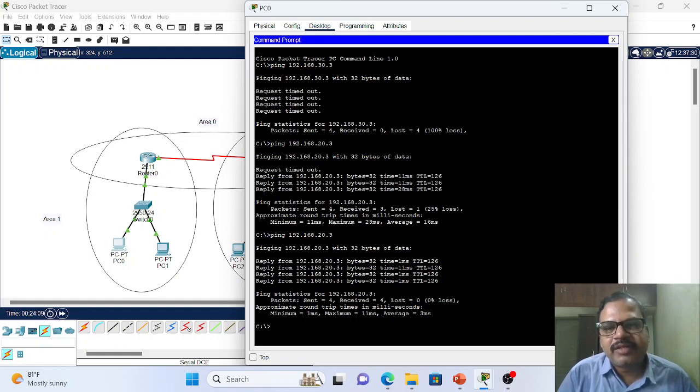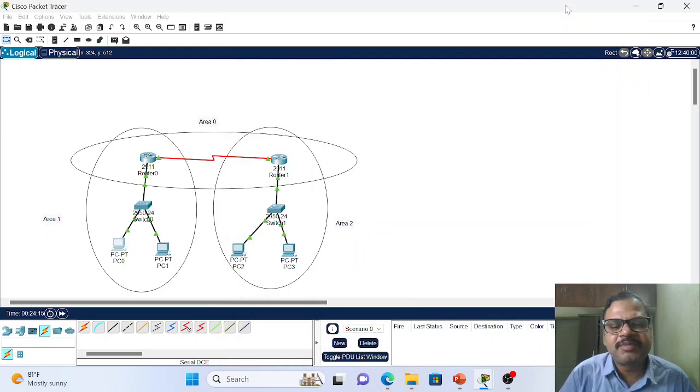And this is an example of an OSPF multi-area network. The only difference between OSPF multi-area and single area is that here I have specified 3 areas: area 0, area 1 and area 2. In a single area network, all 3 networks we can assume to be in area 0. So instead of giving area 1 and area 2 when you are adding the network, we can give the same area 0. So that is the OSPF single area network.